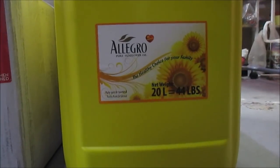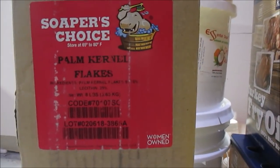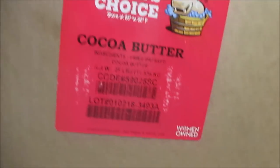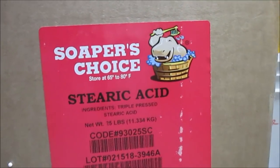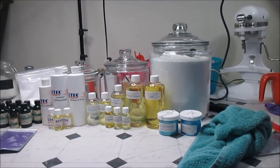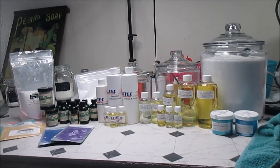First we're going to start with the boring stuff, but the boring stuff is what actually makes my soap products. I have here 44 pounds of sunflower oil, 37 pounds of olive oil pomace, 8 pounds of palm kernel flakes, 25 pounds of cocoa butter, and 25 pounds of stearic acid. That's all my oils I wanted to restock — some things I needed more than others, but I just wanted to not run out.